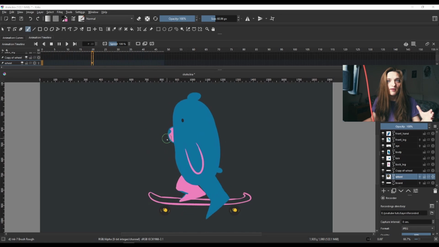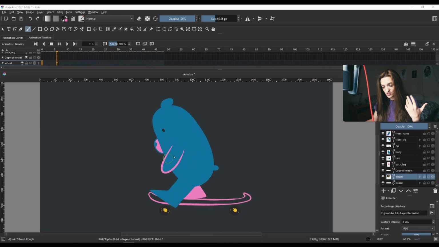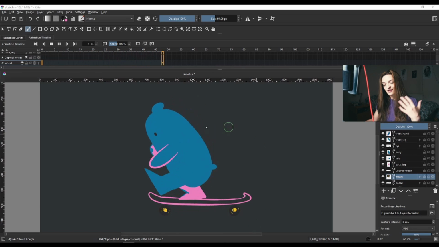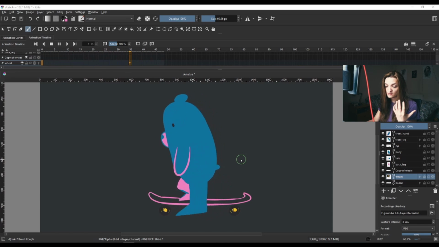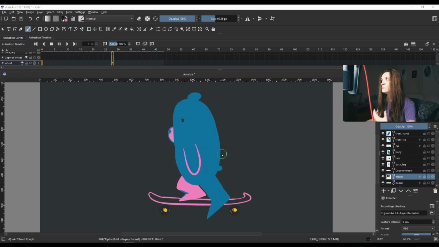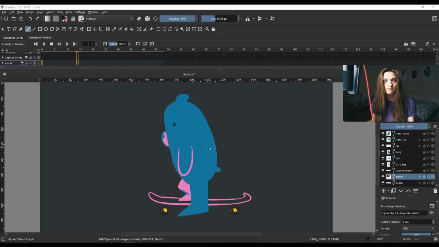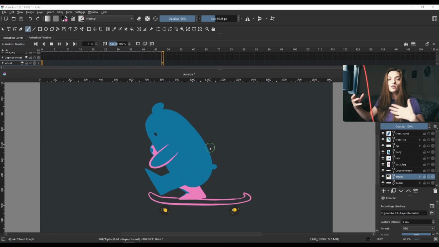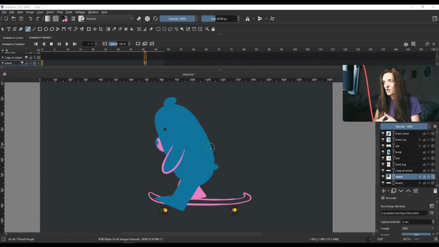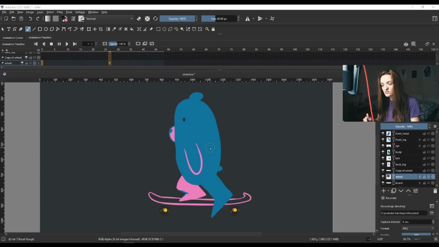Or you can try to animate your own character, where we have separate parts of the body of the puppet, and when we put them together, and animate the individual body parts, we get something like this. I guess this is not the best option to do puppet animation inside Krita, but since we have the tweening option on, I thought I can show you how you can tween your animation in this way, because I did a video about this. You seem to like that one, so I thought let's do something similar.